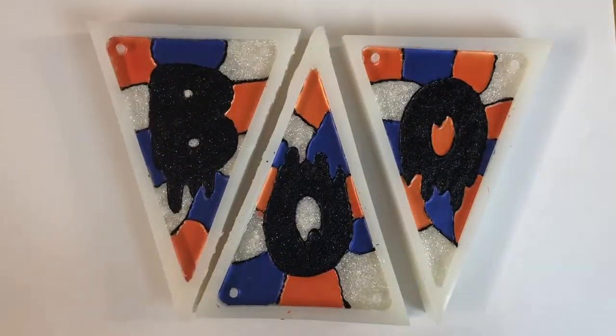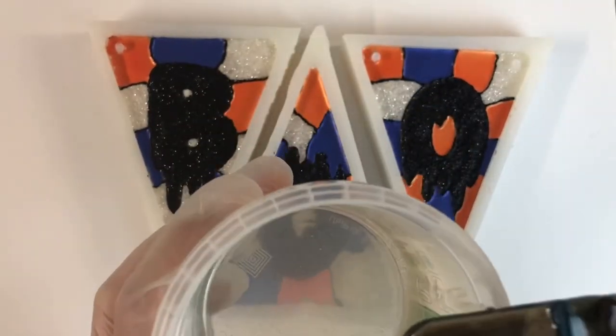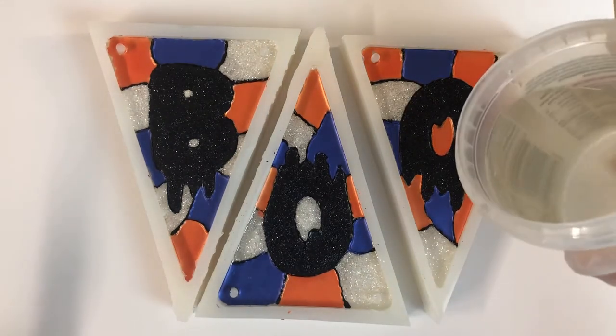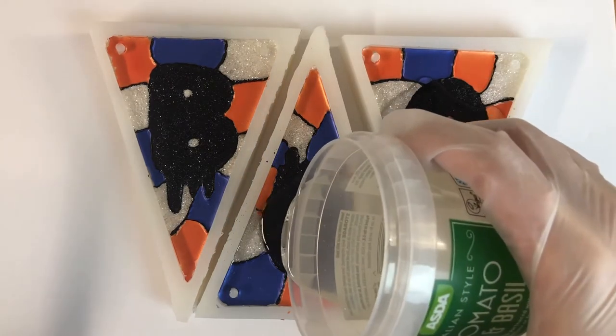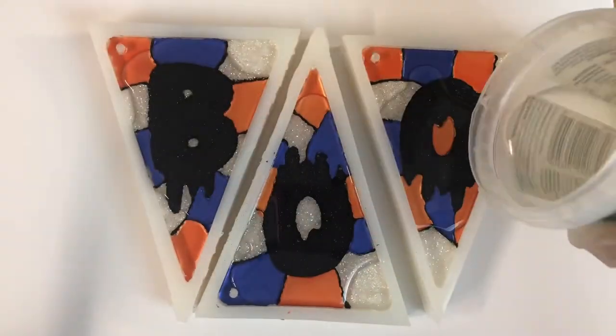And after you color in, you should leave the design to dry for about 6 to 8 hours. As I wasn't sure, I left it overnight. And now I am putting down some clear resin to seal in my design.